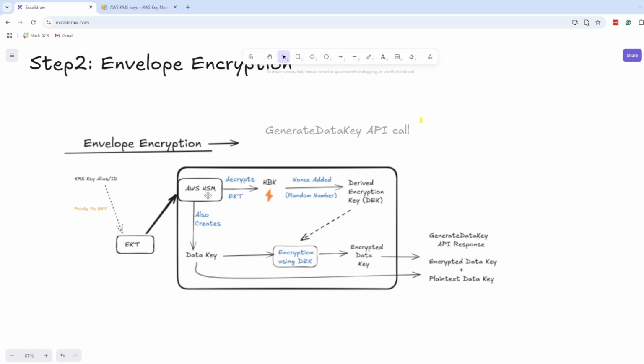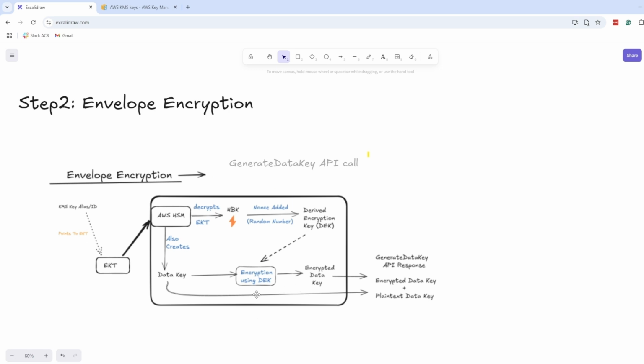Then AWS HSM decrypts EKT to restore HSM backing key, which is our super secret key. And then this super secret key is added with some random number or nonce, and a new key called derived encryption key or DEK is created. Also, this HSM creates another key called data key, and this data key is encrypted using this derived encryption key.